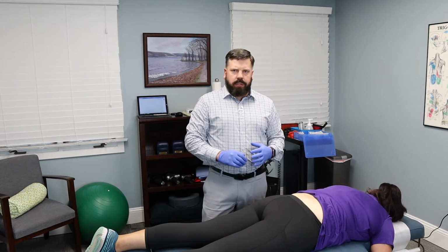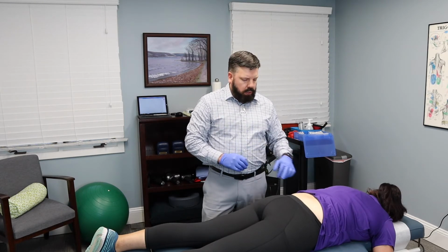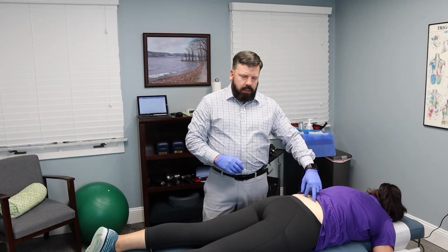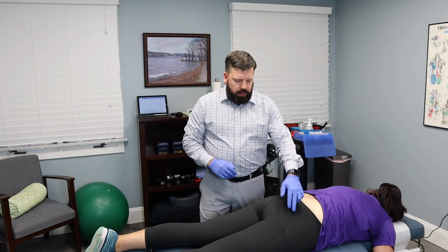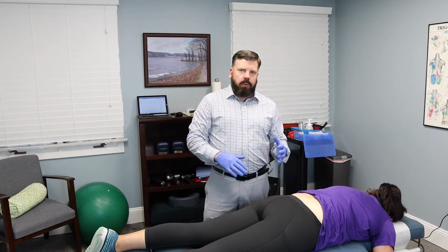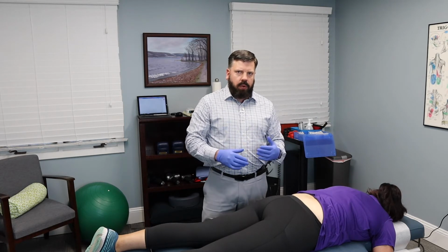One of the ways we can treat sciatica in the office is with a technique called dry needling. With dry needling, what we do is we place a couple small acupuncture needles in the muscles in the low back. We can place them in the low back, we can apply them in the piriformis, the hamstring, and the calf. And again, what we're trying to do is relax that tissue around the nerve so it can calm down and take the pressure off of it.